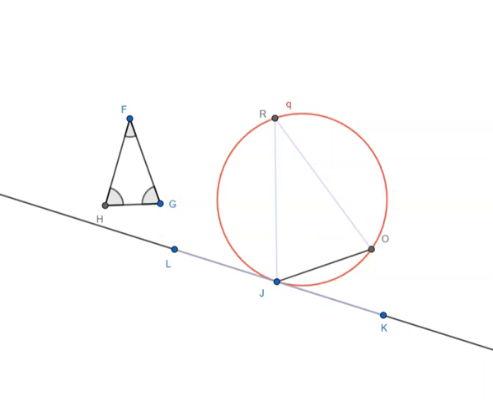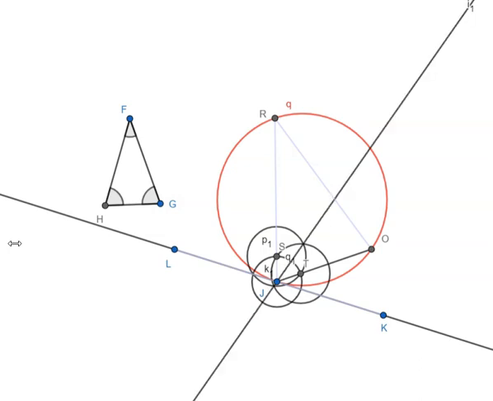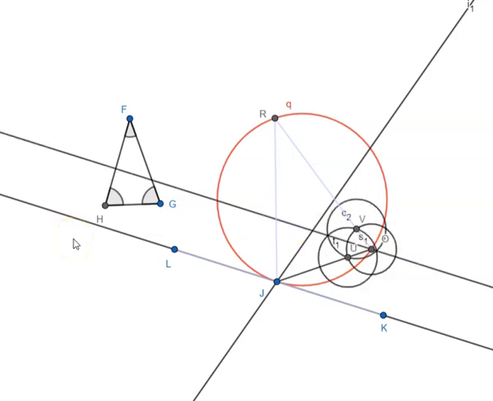So let's bisect it. So we draw a circle, intersection, intersection, circle, circle, line joining those intersection points. Yes, so we have got this line. So let's hide all these. Okay, we have bisected angle OJR. Now let's bisect angle O and the line joining the intersections. Okay, now let's mark the points of intersection of the circle with these two bisecting lines. And let's get rid of these and circles.